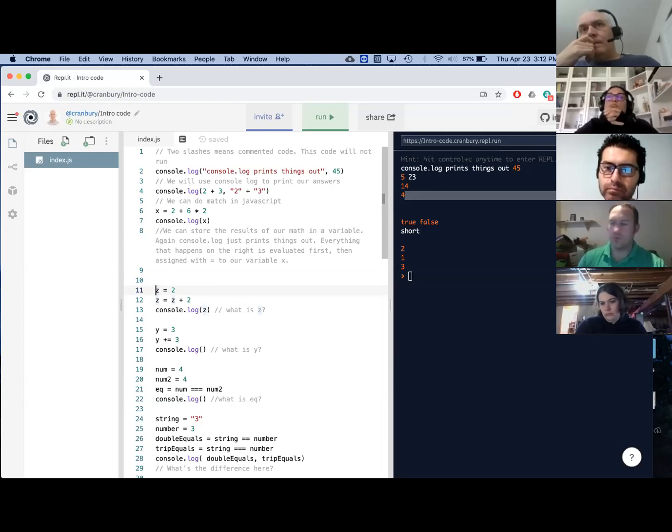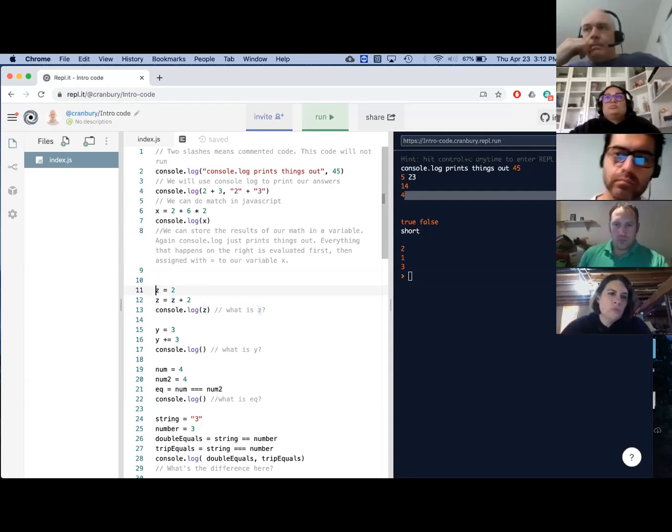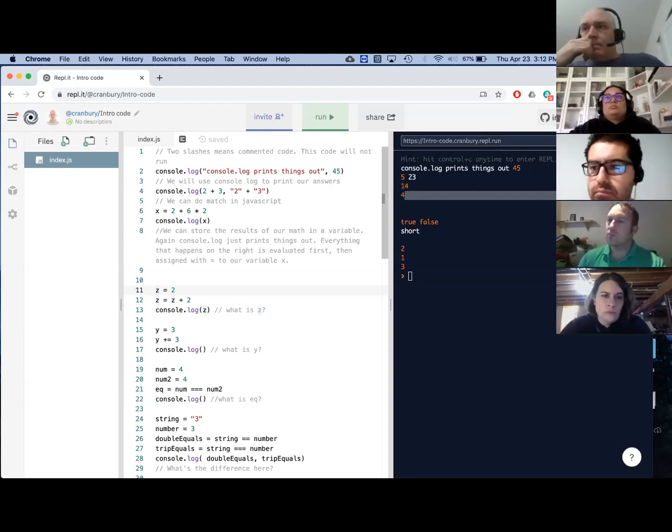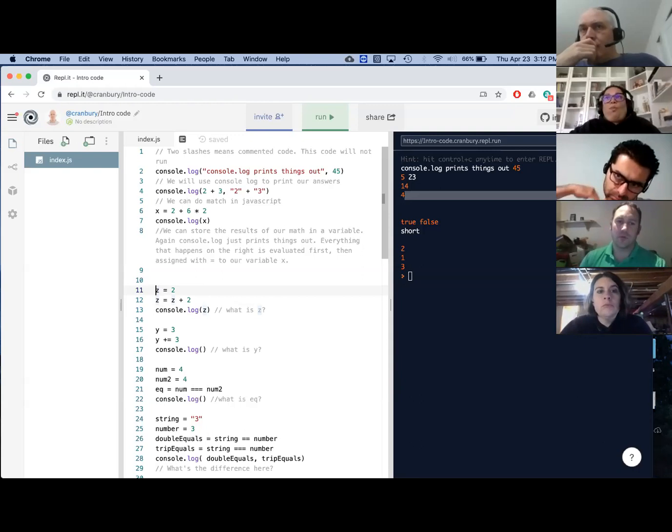One of the differences you'll see in their implementation is that some older systems won't run const yet, or they won't deal with that well. You'll see a lot of code written with var, just because people reuse this code over and over again. And that's fine. var still works. It's still scoped to functions. But what you're trying to do with JavaScript is use the new syntax more and more. We see this with double equals and triple equals here.